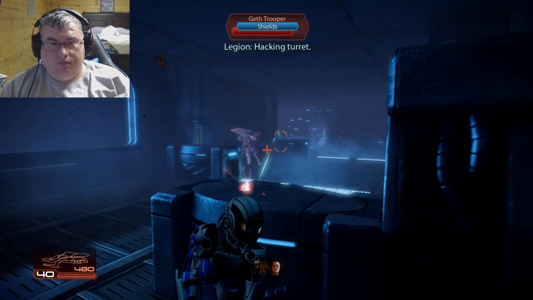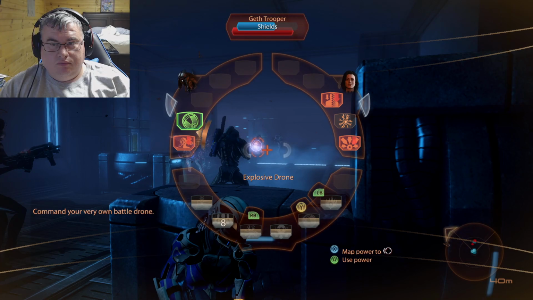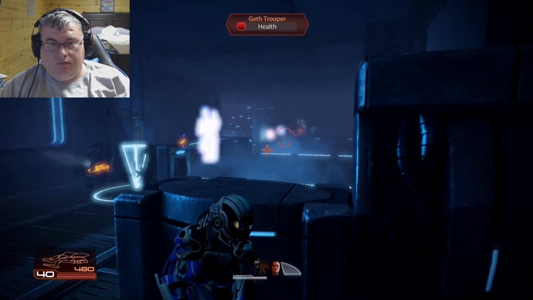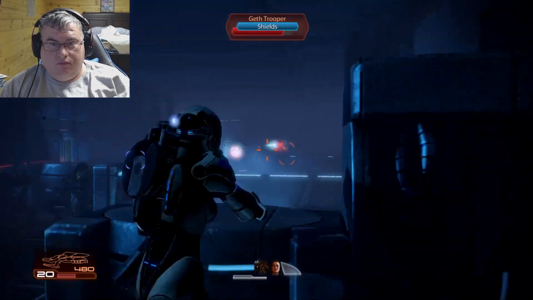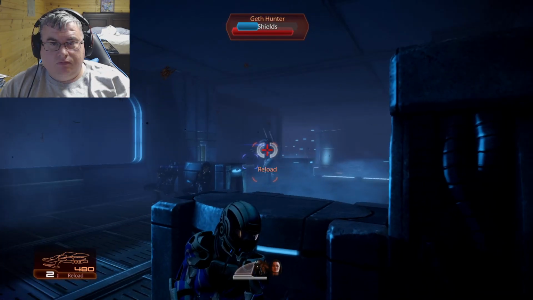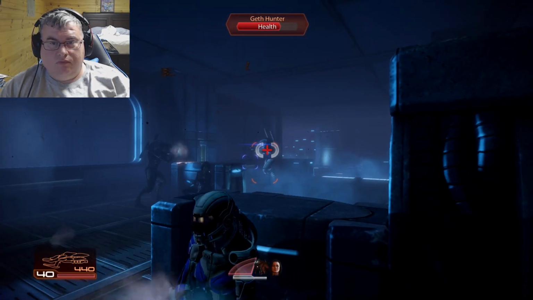Targeting reload. Hacking turret. Targeting order processed. Enemy disabled. Under fire. Up on 10-9.